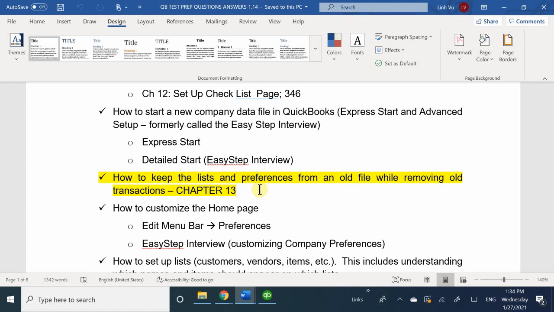First things first is how to keep the lists and preferences from old files while removing every single transaction. We just learned this yesterday. Do you guys remember what it's called?